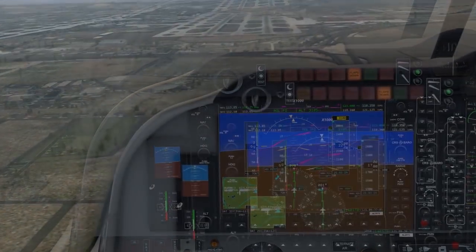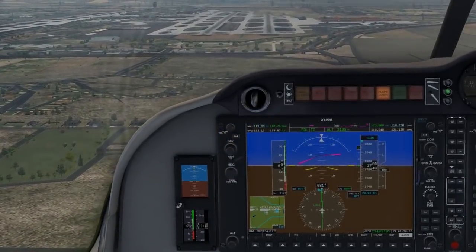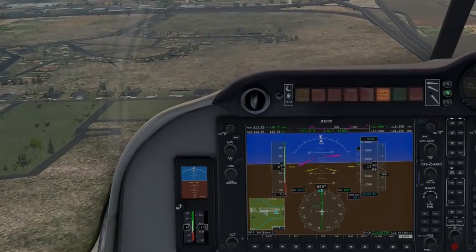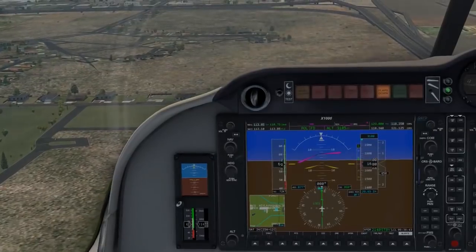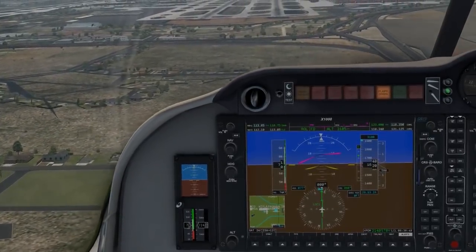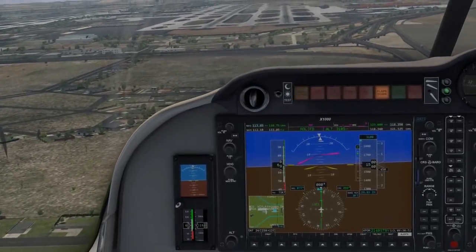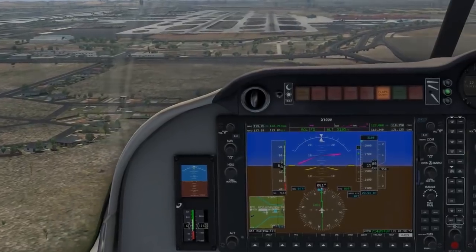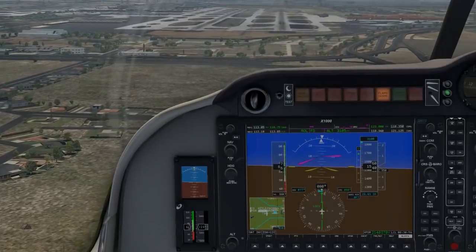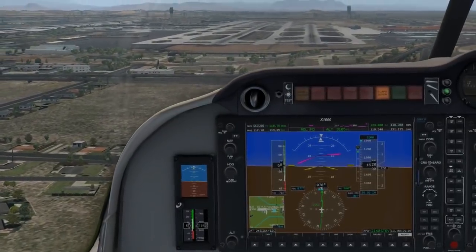And we've captured glide path now. As we can see, the green indicator there on our glide slope is right on our center, and we are just slightly left of center line. We'll continue the approach in slightly here. We can see now we're below glide path. So we'll add some power to try and level it off as our speed's also decreasing.